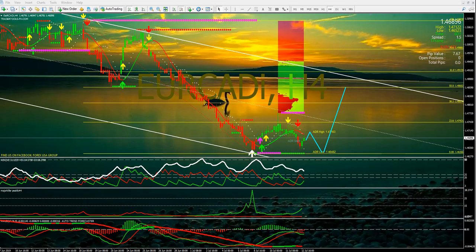All right, so let's start with Euro versus the Canadian. On this study here, I'm looking into a bullish market at this point, and it probably will reverse back on the previous high. So I have it right here, and then it's going to do a pullback going back to the Fibonacci line, which is the zero level line, and then it's going to retrace back in the original direction, which is a bullish market.